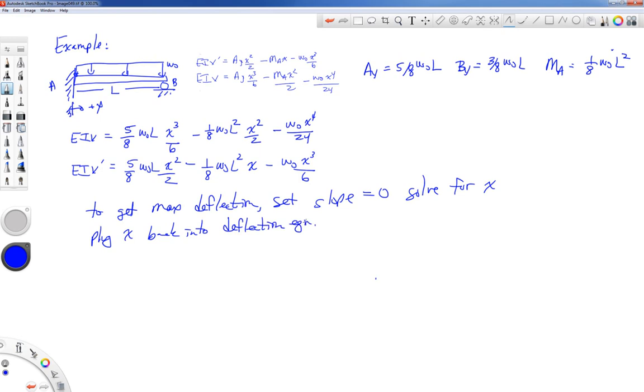All right. So that's the basic idea there with statically indeterminate beams. I don't want to overdo the algebra on this lecture. There are some worked out problems, and if there's a problem that you'd like to see worked out, send me an email and I will work through it as an example.